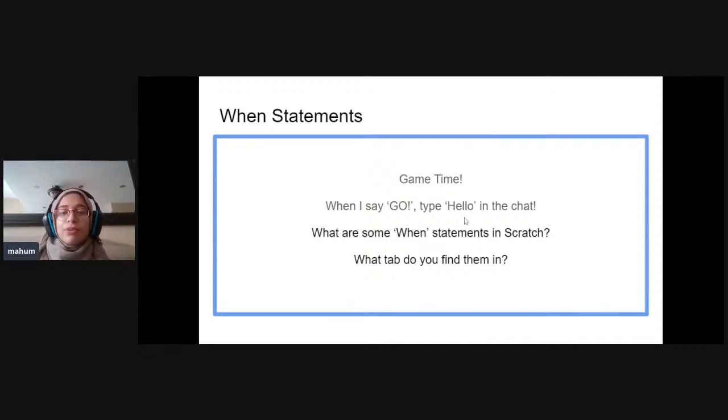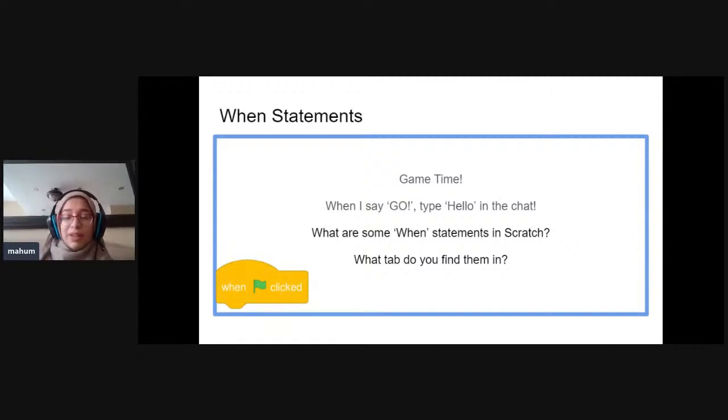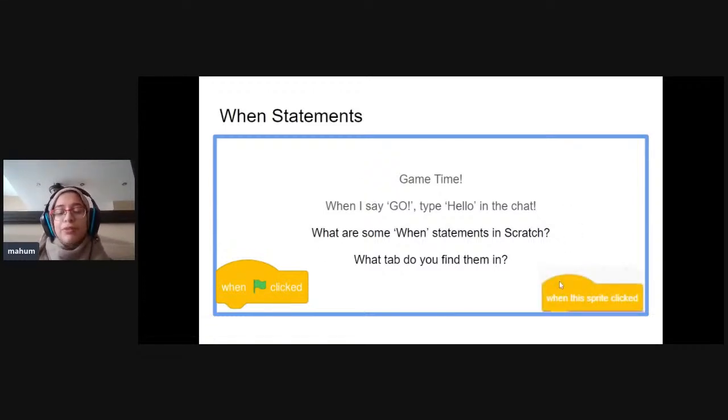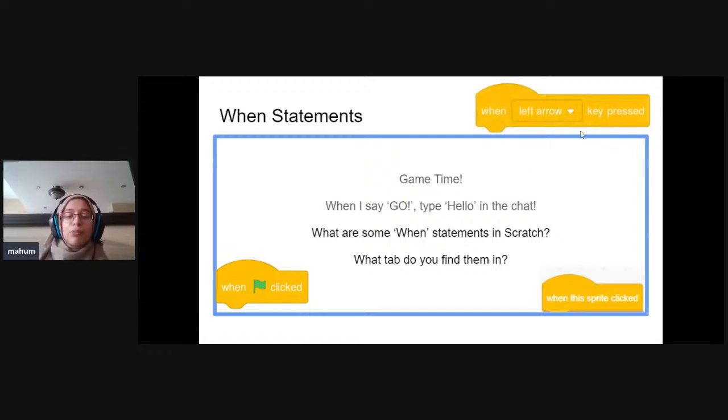So there are a lot of different ways of using a when statement, but they're more like if statements. There's obviously when green flag clicked, but in Scratch you'll find that that is the only true when statement. The other ones are more related to if statements. So we'll get to when statements first. When green flag clicked begins your code. You can't start a code without when green flag clicked because that's kind of like the play button of Scratch.